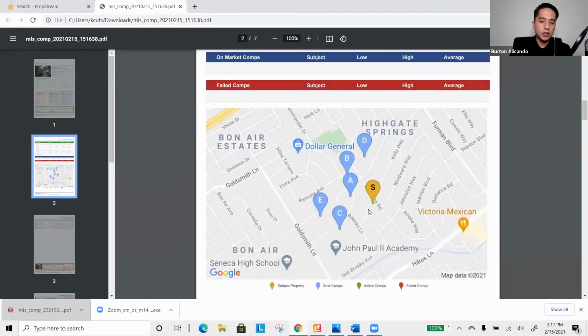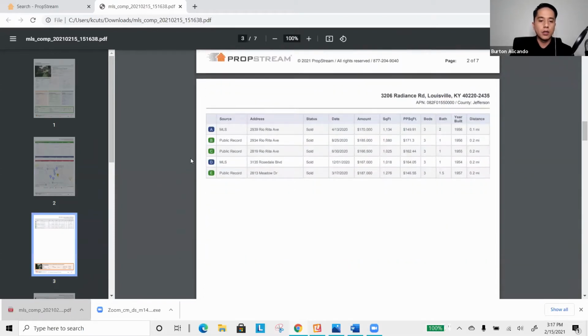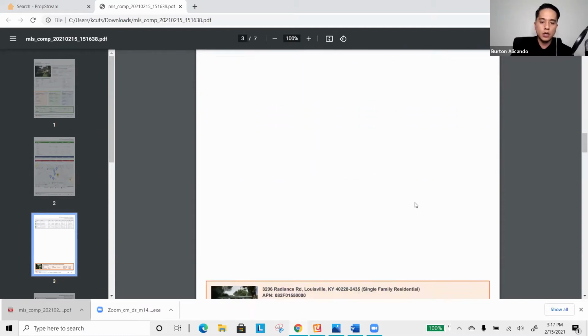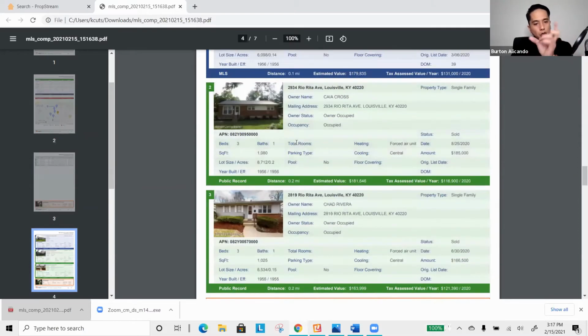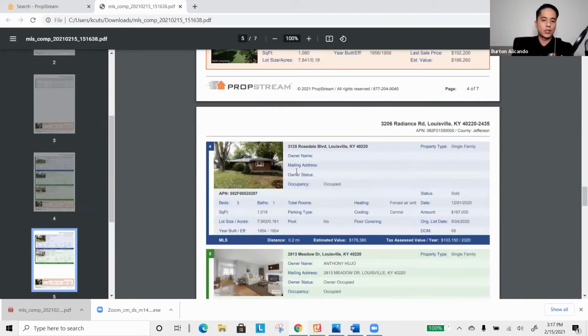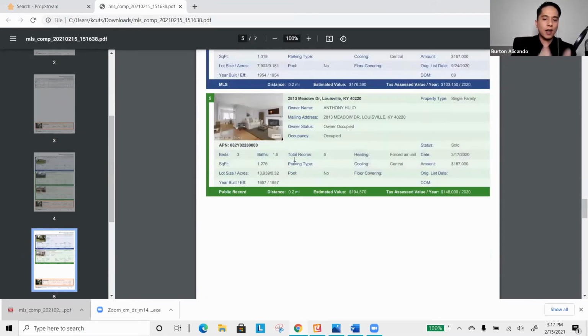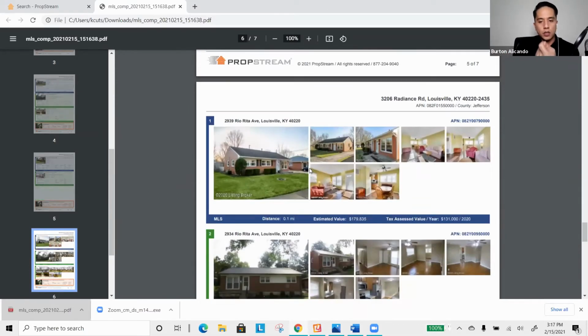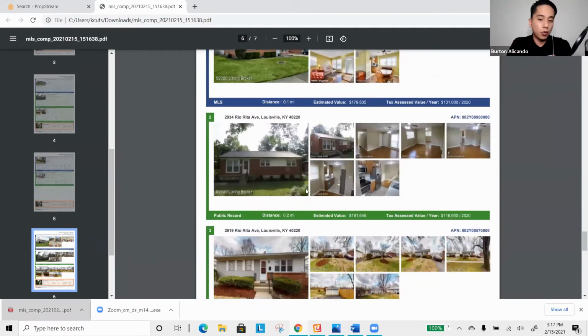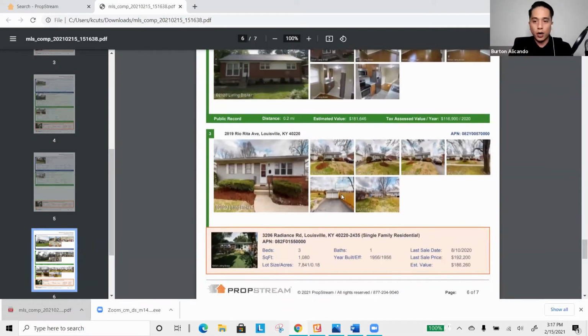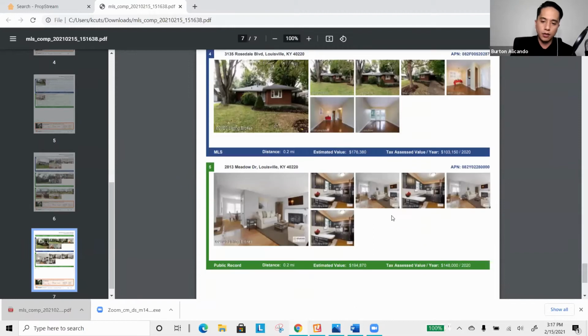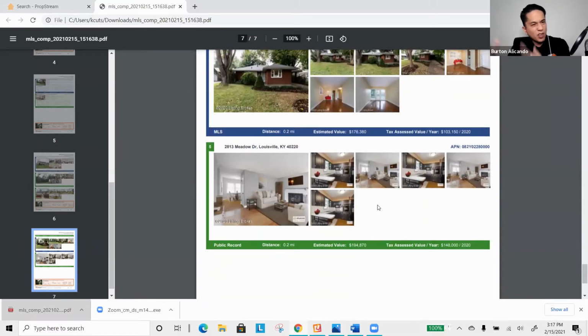The report shows where the comps are in relation to the subject property, the sources that you use to run your comps and their characteristics, and then a photo of each one of the comps. This is why I prefer you to select the photos, because that way when you talk to the homeowner face to face, you can say, well, look, here are what the comps are. And you can show them the interior photos. So if they're like, oh, I want full price, you can say, well, I'd love to give you full price, but your kitchen looks nothing like this kitchen right over here. And you're asking for more than what they sold their property for.